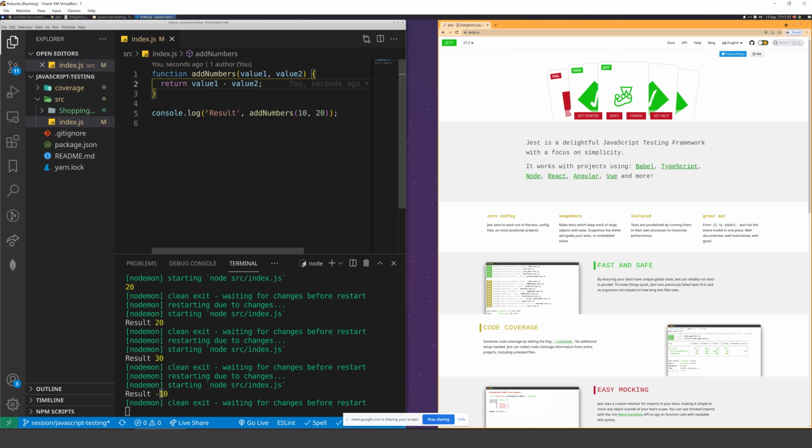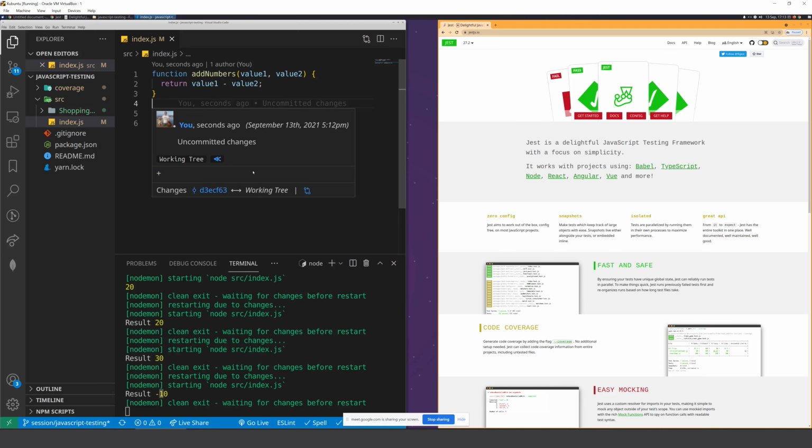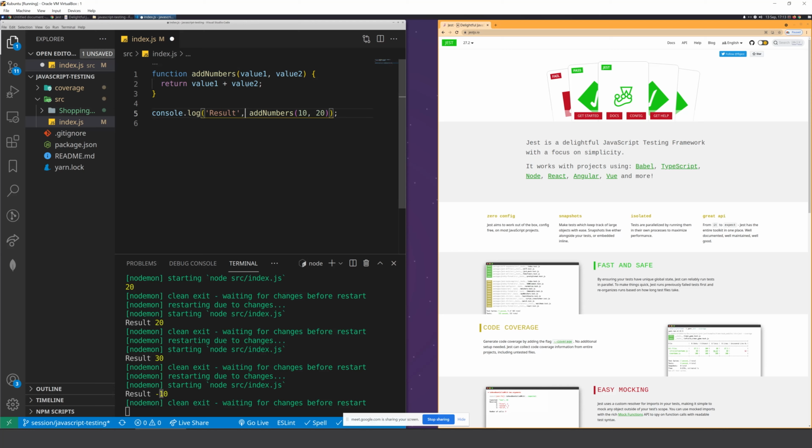So if we look at our function, we can manually run our minds through this. Let's say I want to test that this function works. Let's put it back to a plus here. If I pass in 10 and another value 10, in my mind, I know that this function is going to have a result of 20. And I can actually console log running this function. So if I console log this function, I know exactly what it's doing. I can see that I'm adding 10 and 10 and getting a result of 20, right? So I am actually testing my function here to see that it works.